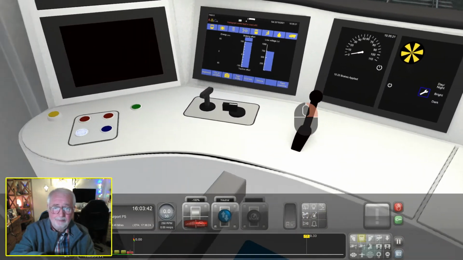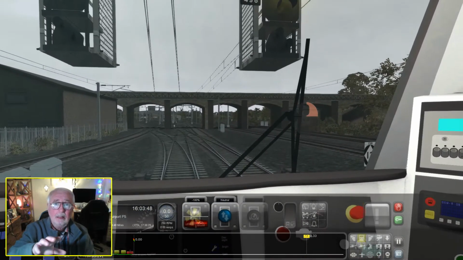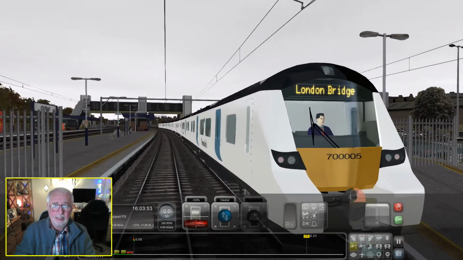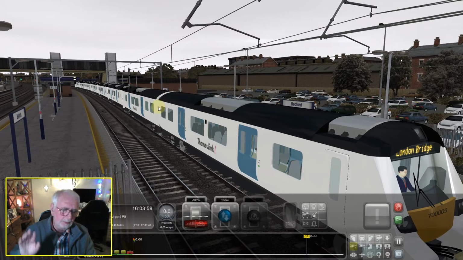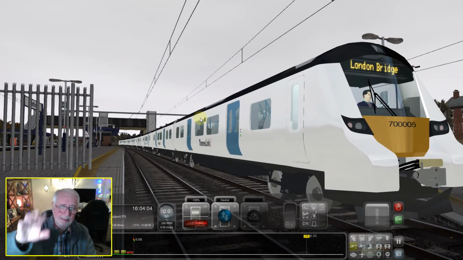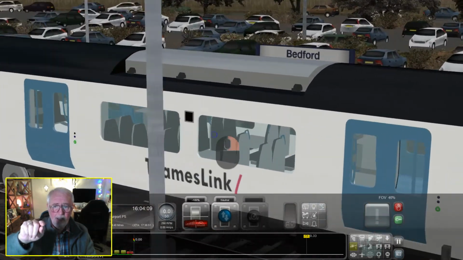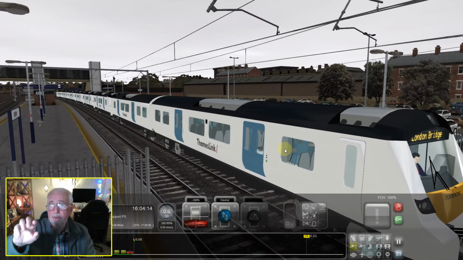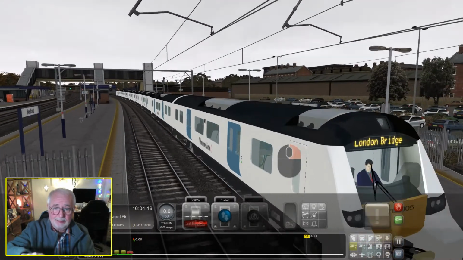Everything that's on a class 700 is there on the desk, and if we go outside, there is the class 700 vehicle, the driving vehicle, the pantograph vehicle, the MSO and TSO and all that, with some basic furniture in there, tables and chairs, seats. I don't know why I said chairs, but seats.